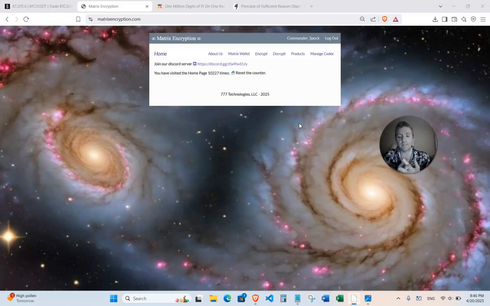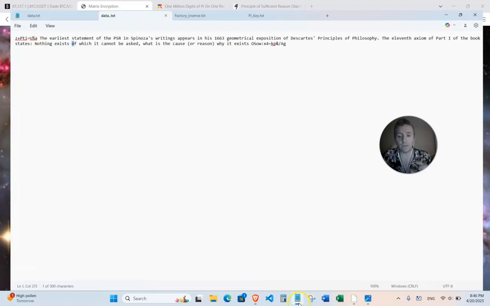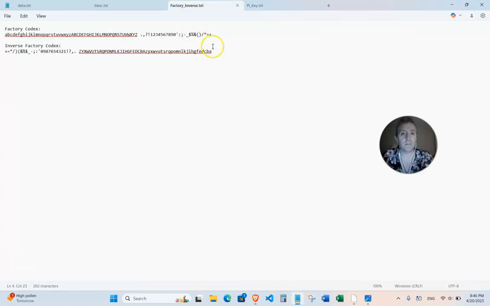I mean, suffice it to say there are approximately 81 factorial, which is a number with 120 digits, and so there are a lot of custom codices that are possible, and the one that was disclosed in my patent we call the factory codex. And we're going to use, for our custom codex, the inverse of the factory codex.